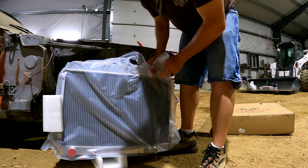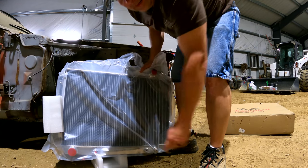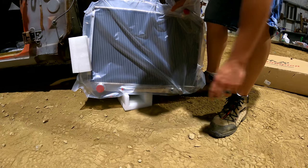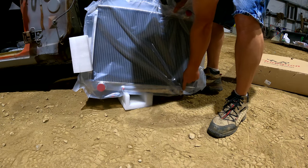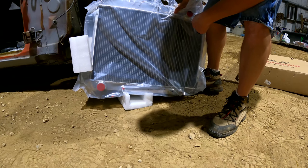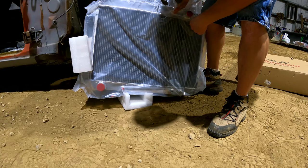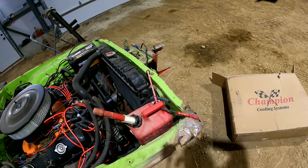We've got our upper hole and lower hole, and then down here we've got our in and outlets for transmission cooling, and a nice shiny new petcock — or drain plug, whatever you want to call it. That will help us drain out much easier than the rusty crusty one in there, which I'm sure would rust and break off if I tried to open it.